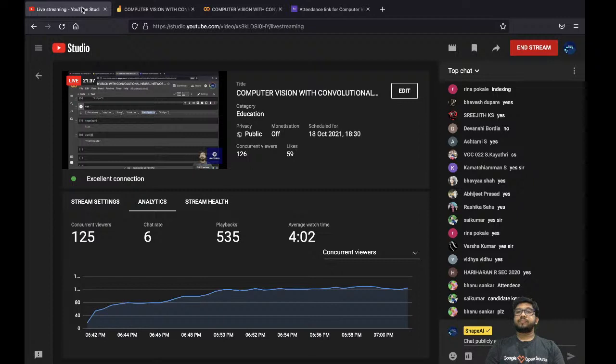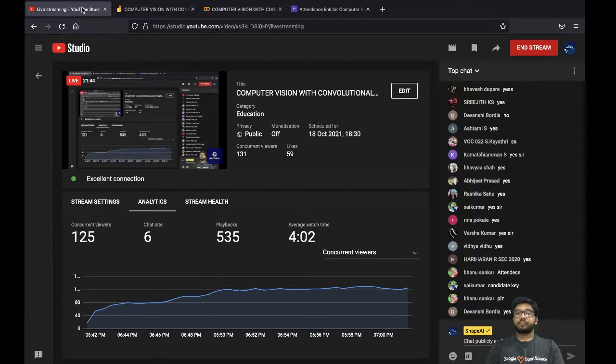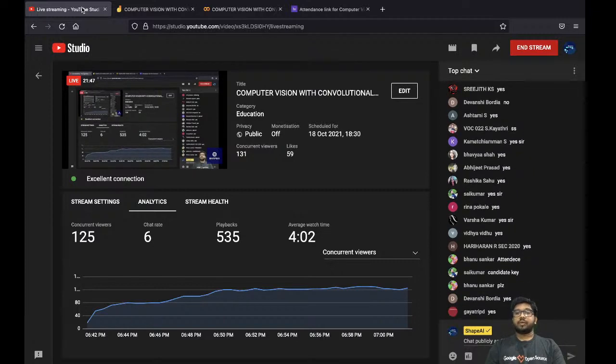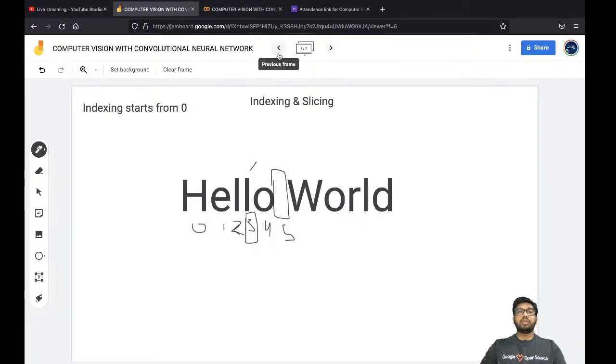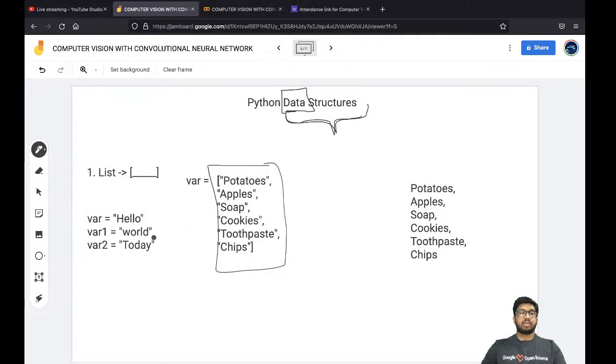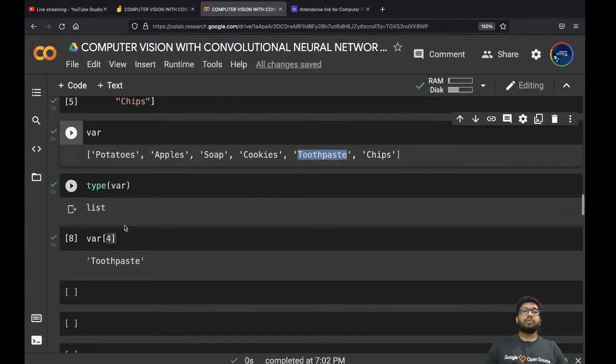Yes or no? Perfect. So this is how you can easily access that. This problem has been solved. Now you don't have to assign a lot of variables to hold a lot of values. You can easily do this with the help of a list. And if at some time you want to access any element, you can easily use indexing to help with that. Is this clear?